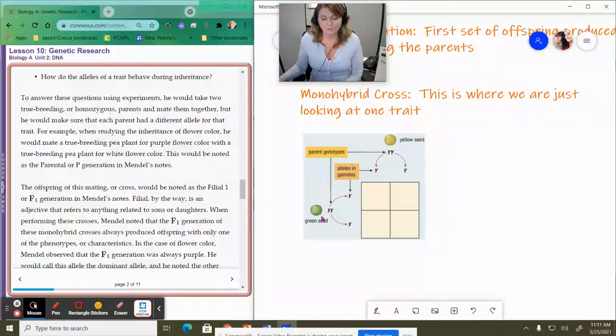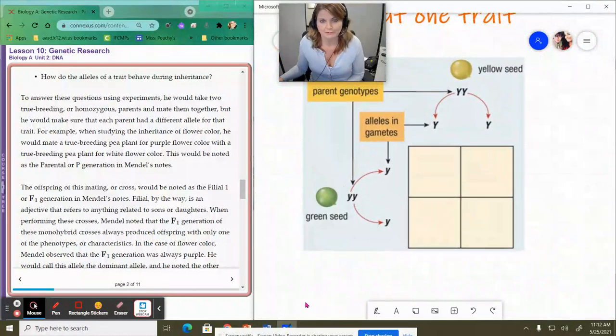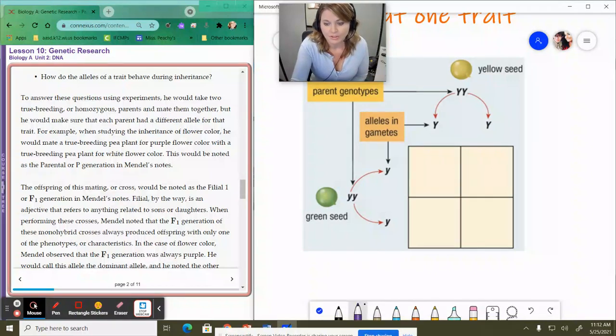So when you do a Punnett square like this, you are going to use a four-square grid, and you're going to place one of the alleles for one of your parents above the top part of the grid, and you put one here and one here. And then for our other parent, you're going to put the alleles here and here, okay? So it ends up functioning a little bit like a math problem. It reminds me a little bit of the distributive property in multiplication, right? So how we fill this in is you're actually going to, let me see if I can do this.